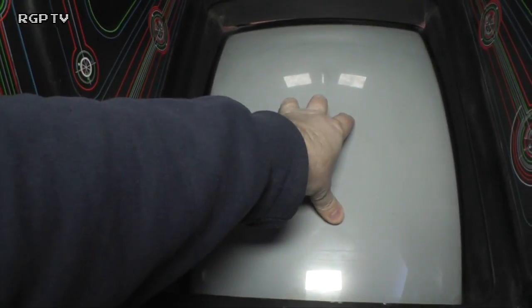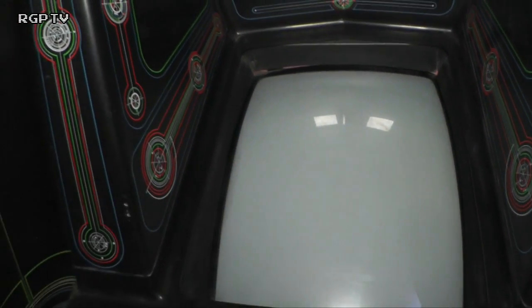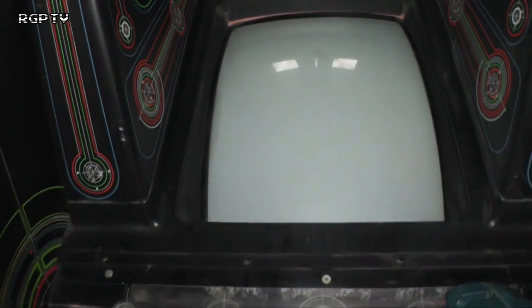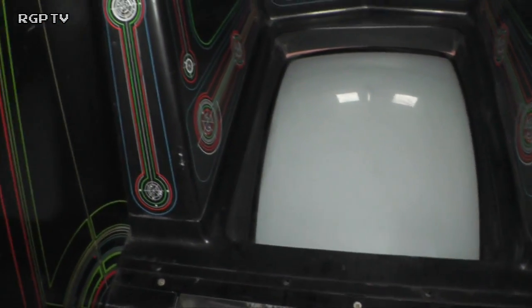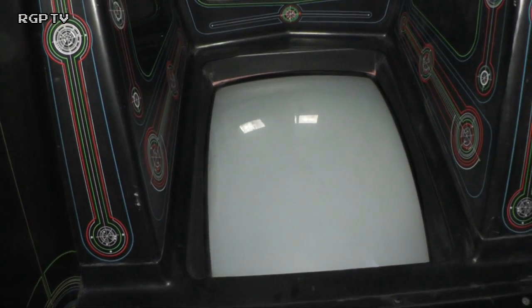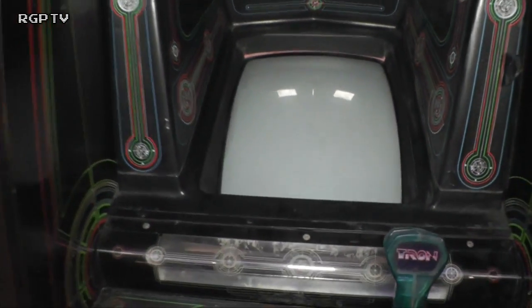So either this is a reasonably new monitor that's been put into it, or it's just the way those particular ones are, because normally there's a G07 or a Wells Gardner 4600 series in a Tron. If it was a US version, this being a European one, they usually put Hunter-X monitors in it, and this one's got an MTC 900, which we'll show you in a sec.